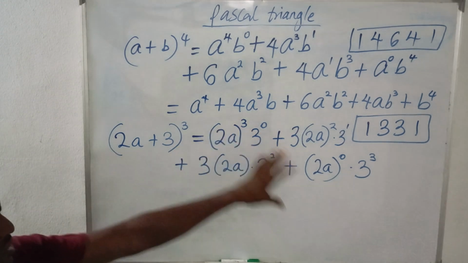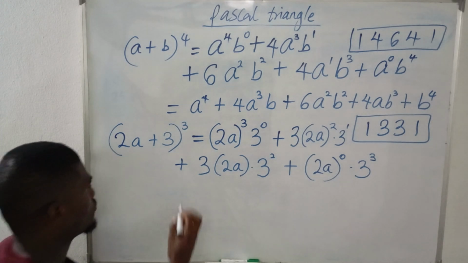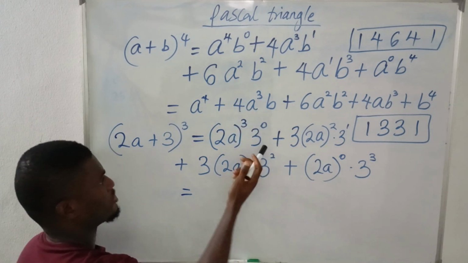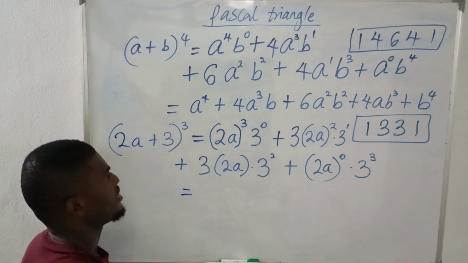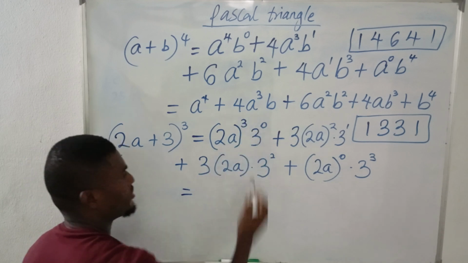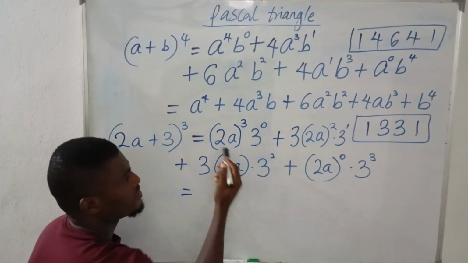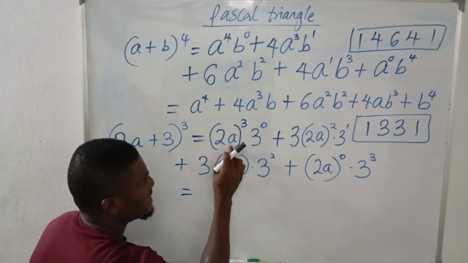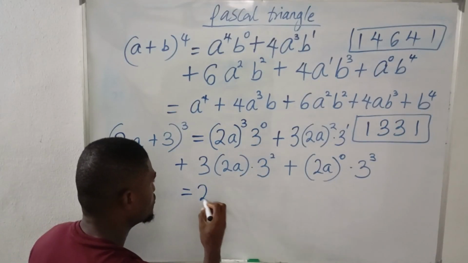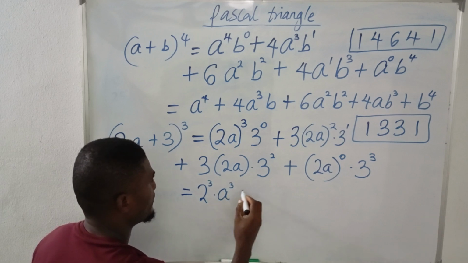Okay, so how do we solve this? How do you work on this? Now remember, these are numbers, so your calculator would be useful. All right, so here 3 raised to the power of 0 is 1 multiplied to this, 1 multiplied to this, and now these together share a power of 3. Since these two things together share this power of 3, that means this will be 2 raised to the power of 3 and a raised to the power of 3. And what is 2 raised to the power of 3? So we have 2 raised to the power of 3 multiplied to a raised to the power of 3.